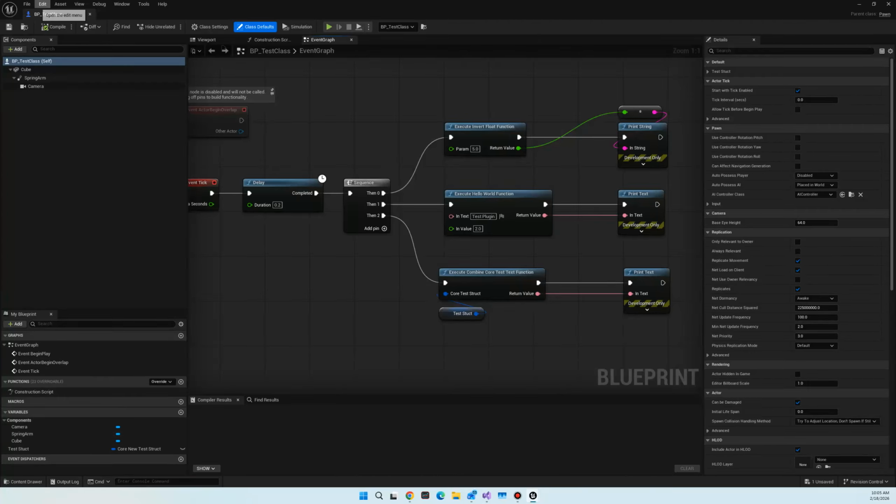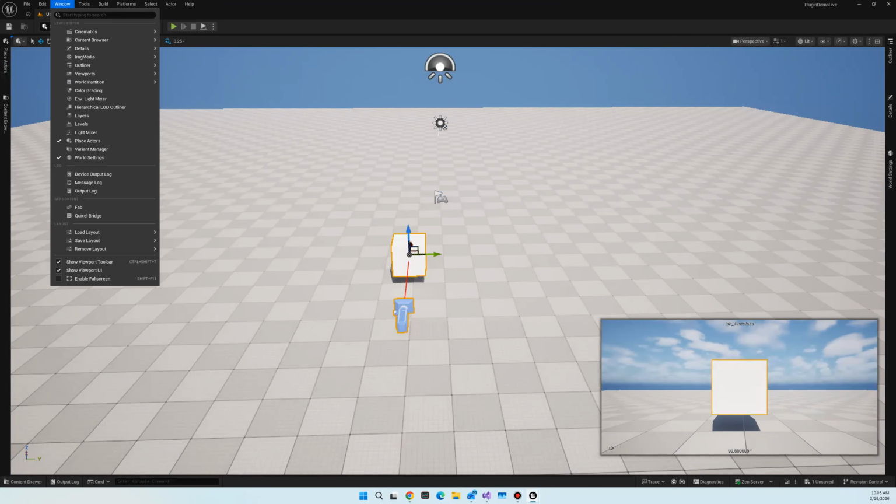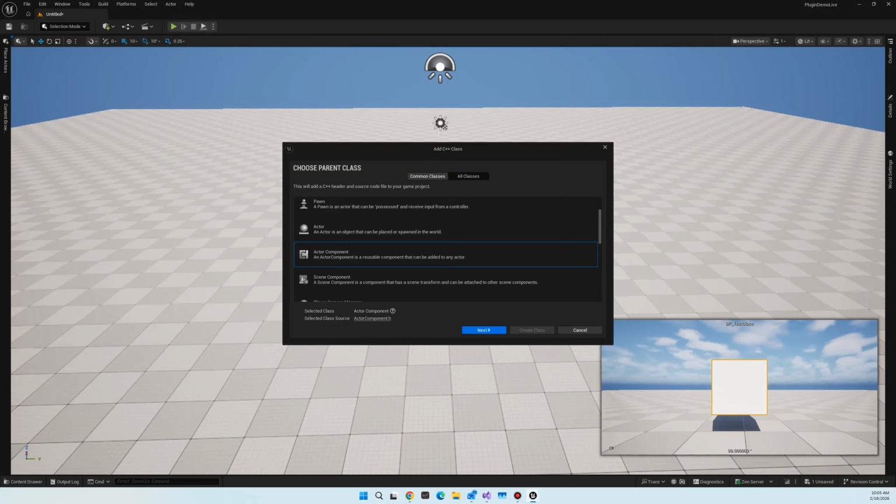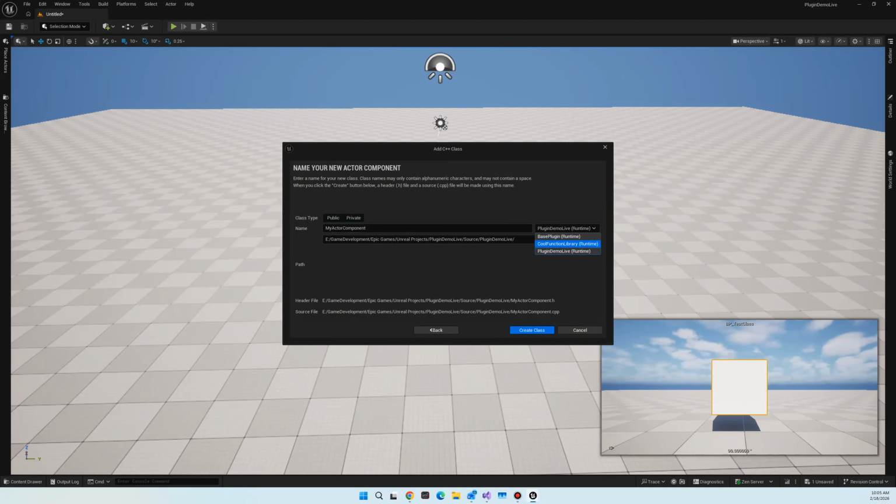Otherwise, if it's more of an actor, you can just come under, let's just close that, come back up to the main editor, go under Tools, C++, and we'll just do it this way. And I'm going to go, this is just going to be a component, and hit Next. Again, make sure you pick the right runtime, very important. And also, just another tip, when building this, Unreal Engine, again, the editor seems to have an issue if you don't have at least a component in the root. So that's why I'm going to leave this component.